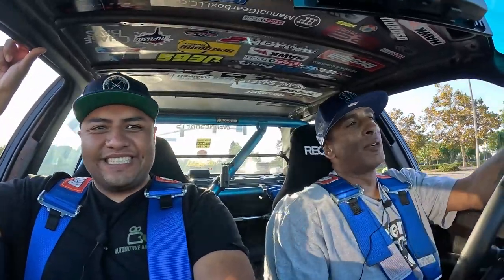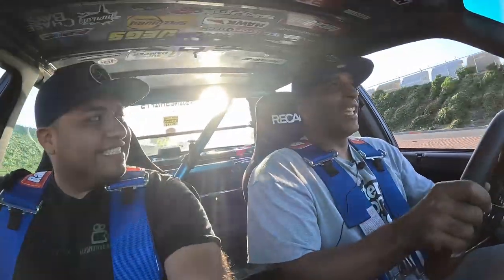This car was built for the 11.50 index class, which means you got to run 11.50 to qualify. I almost got booted off the track doing tens. It's a 10-second car. But I almost got booted off the track during qualifying. I got to the end, I had run 11.30 at 133. The guy was like, you're gonna need a roll bar, buddy. I said, what do you mean? He said, one more mile per hour, you're gonna need a roll bar. I'm gonna have to boot you off the track. He didn't say nothing about the 11.30, he just said you're gonna have to put a roll bar in there.